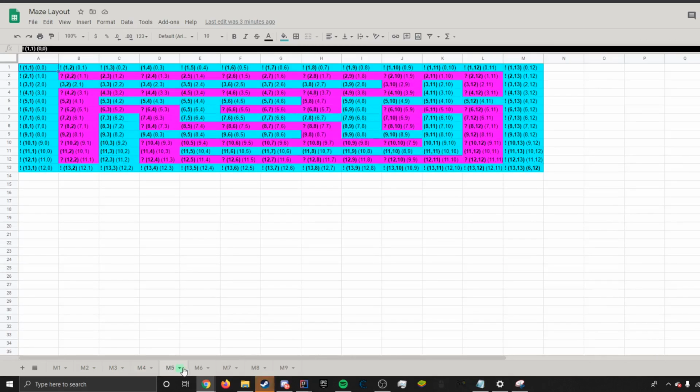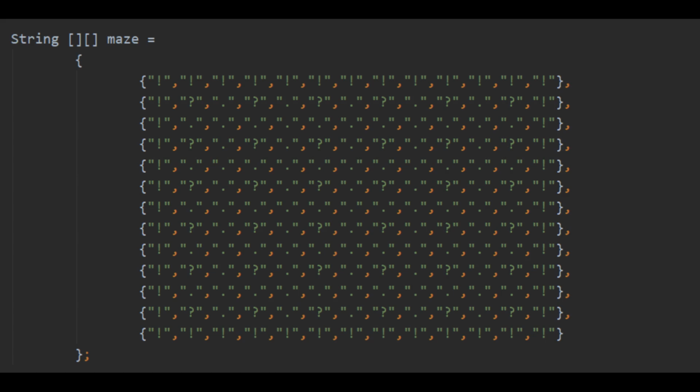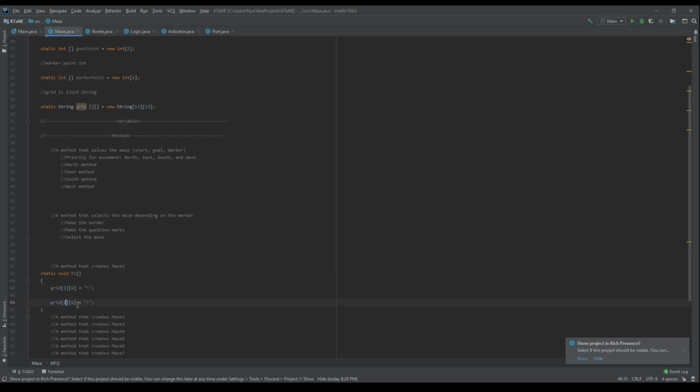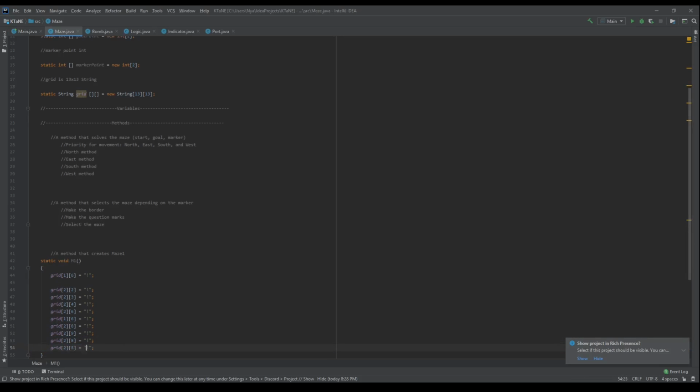It wasn't fun. Rather than initializing a 2D grid for each maze, I decided to make a general 2D array with the exclamation points representing the walls and the question marks representing the spaces the player can move on. I then checked the values of the circle row and column, and depending on what they were, I assigned all the walls on that maze. That also wasn't fun.